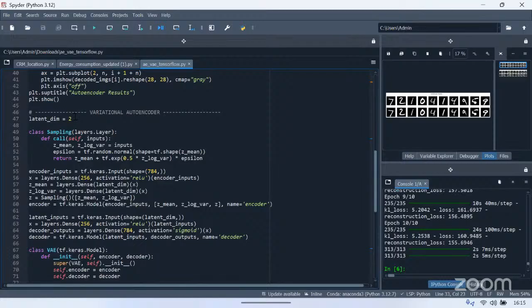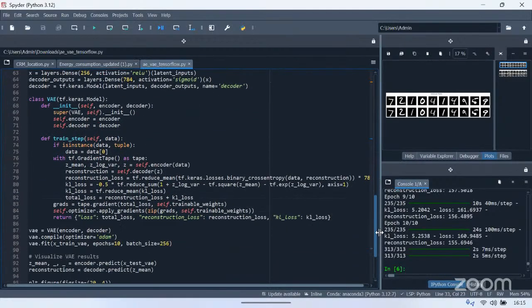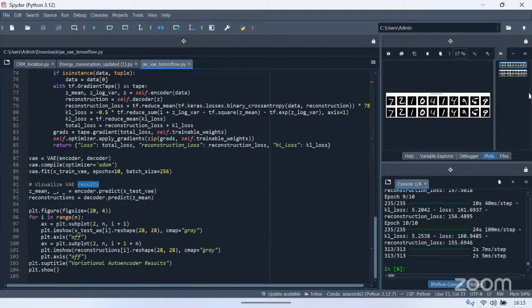We initialize our class as variational autoencoder, within which we have the encoder and decoder altogether. We call our encoder and decoder, compile our model again, and fit our model again with 10 epochs and a batch size of 256. Then we can see the output generated from the variational autoencoder.